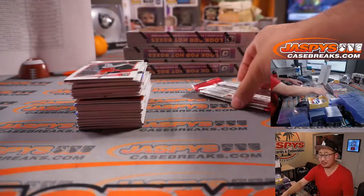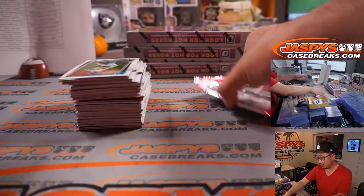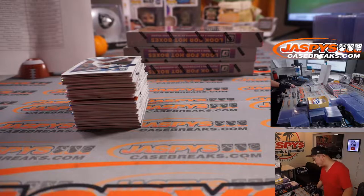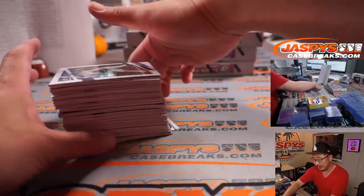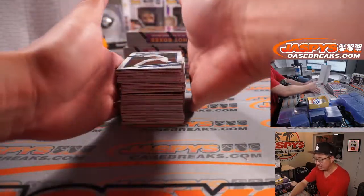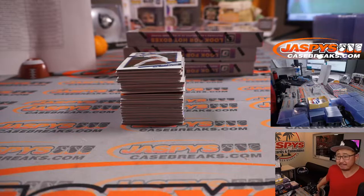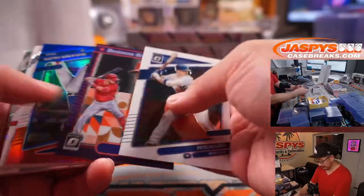Yeah, Kapler, a Dodger too. Gabe Kapler was a potential candidate before Dave Roberts got hired, strongly considered for the Dodgers manager job. I think the Dodgers ended up going with Dave Roberts, and Kapler went to Philadelphia, which I think might have been good for Kapler. That was his first big league manager job, and I think he learned a lot in Philadelphia, just to be a manager, you know.